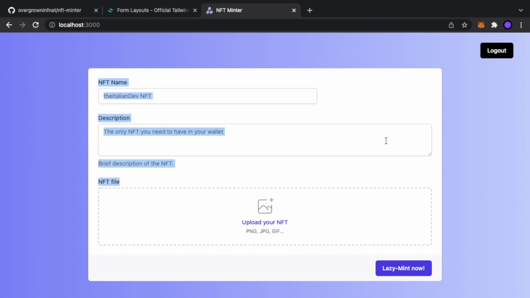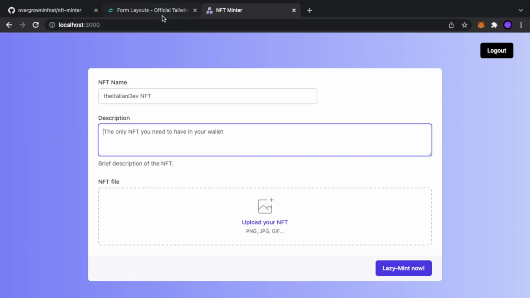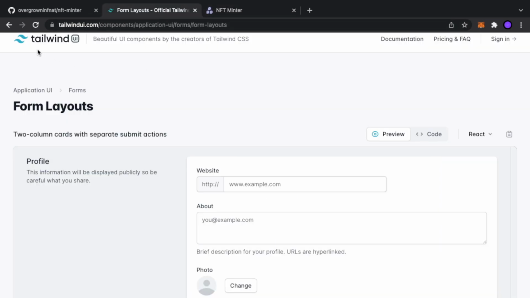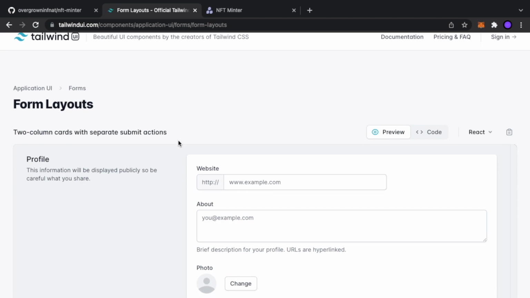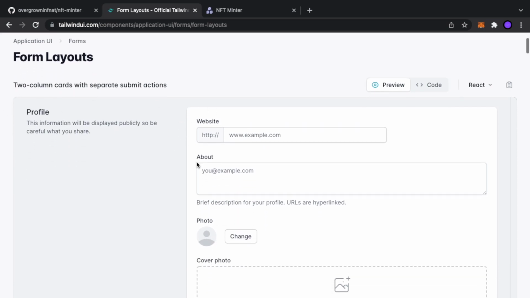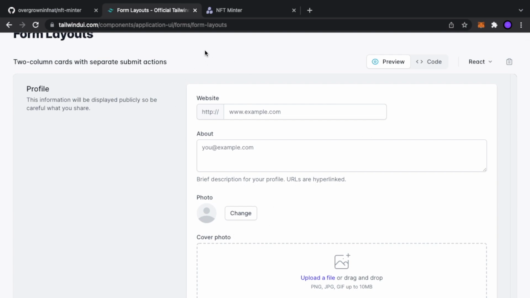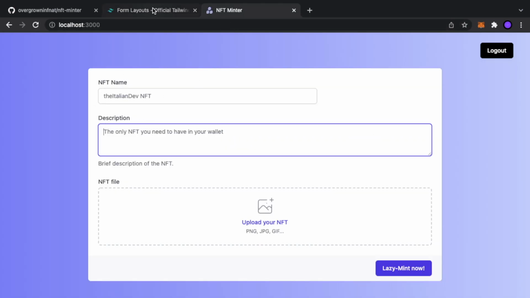Now, this form, I just modified some pre-made components that are available for free at this website, tailwindui.com. This is an amazing website made by the creators of Tailwind CSS, and it consists of pre-made components. Some are for paid subscription and some are for free. So these forms come out from this one. This is a 2-column card I've just removed, and we have one single column with a little bit of modification, and so this is our end result.